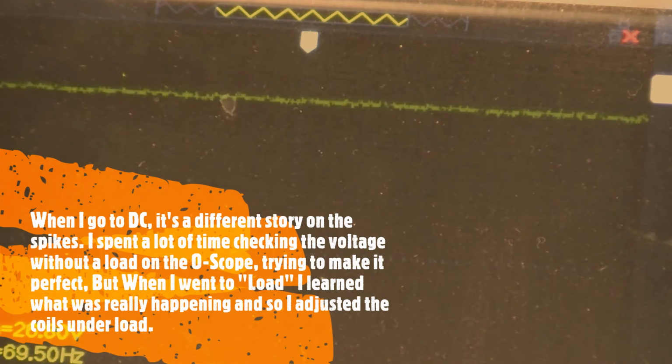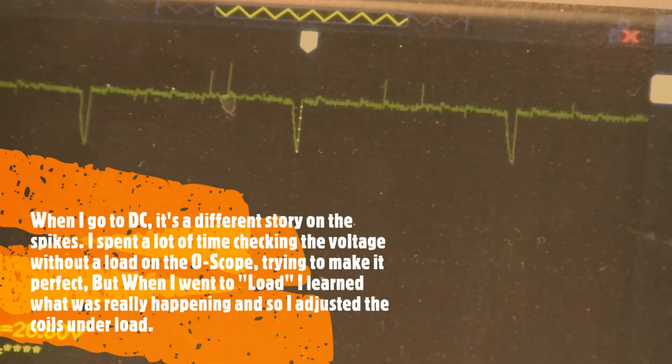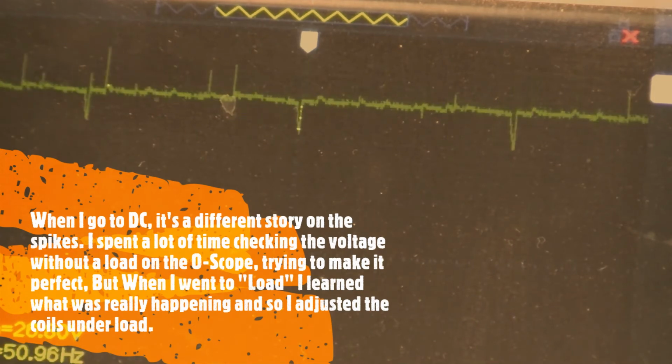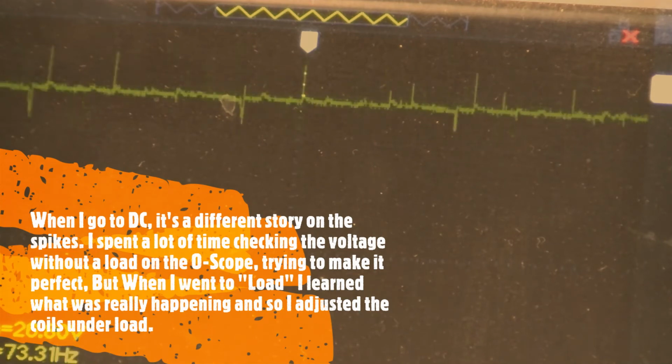So, this number 7. Go to the left. Ooh, see? Go to the right. Go to the left. Alright. We had it really good. I messed that up. So these are just sitting here.